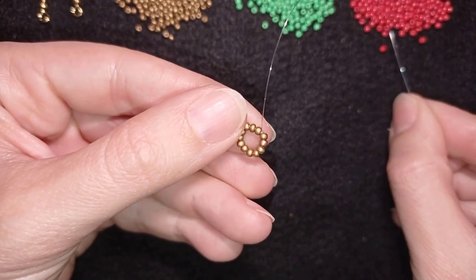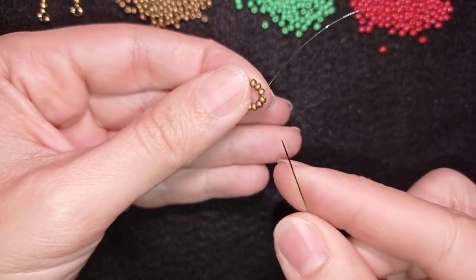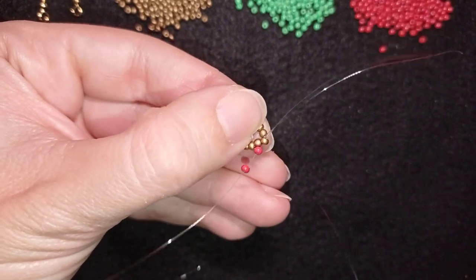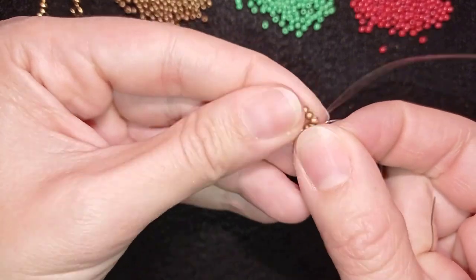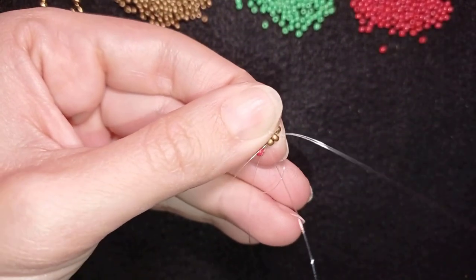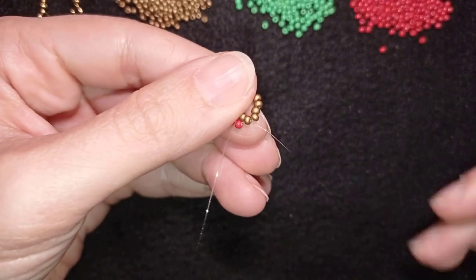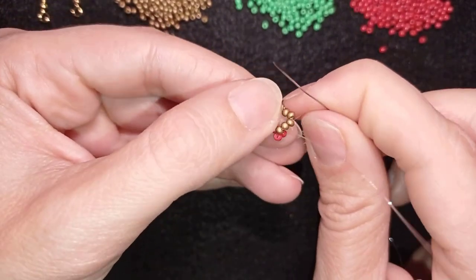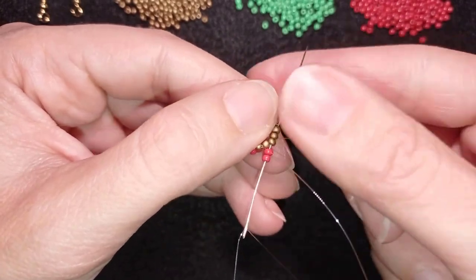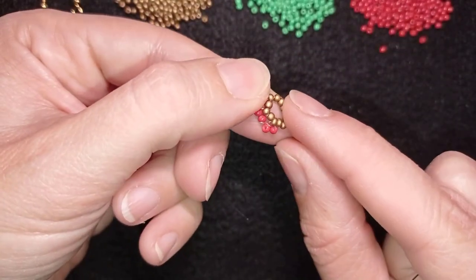Okay, and now what I want to take here are 2 red beads. And as I'm exiting from this golden, I'm going back through the same golden here. Just like this. And I pull. Okay, now I have this. Then what I do in my next step is go through the next 2 golden beads. And I'm going to repeat this same step. Take 2 red beads. Go back in circle through this golden and also go through the next 2 goldens. And when I do this, I save 1 movement. Okay, now I have this.